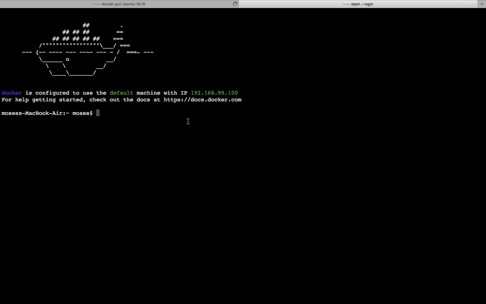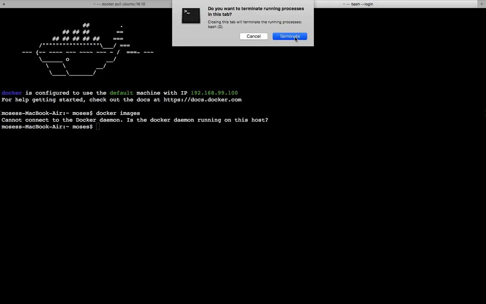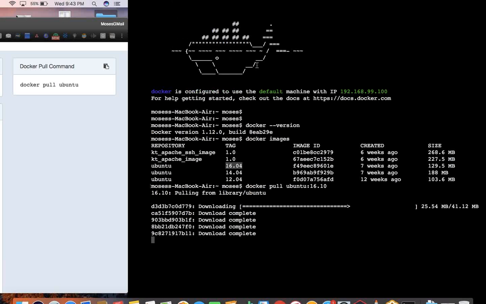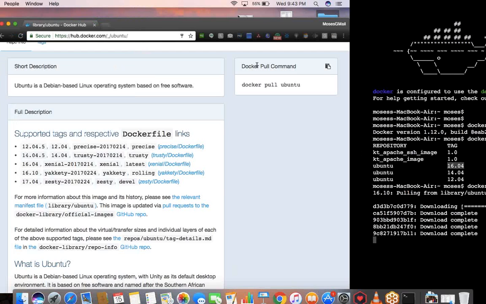Okay. So now, while this is getting downloaded, let's go ahead and spin up our 16.04 OS. So I'm switching my tabs. Now I have the image. If I have to check which different images are available, I'll say docker images. Oops, this is giving me an error because I have not opened it rightly. Let me terminate this and open a new one so that it doesn't give me an error.